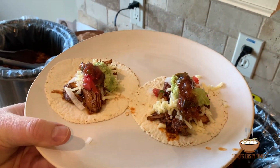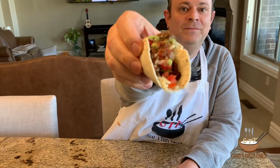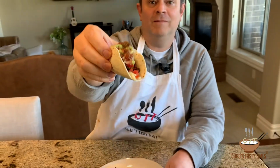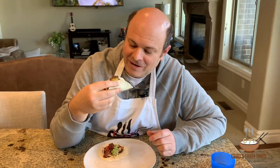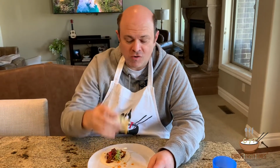Let's eat them. Okay, we're gonna eat our tacos. Let's check out, this is the beef taco. That looks super nice. Just looks like a street taco from Mexico. Okay, let's eat it. It's so good. It's delicious. Street tacos. Let's try our chicken.